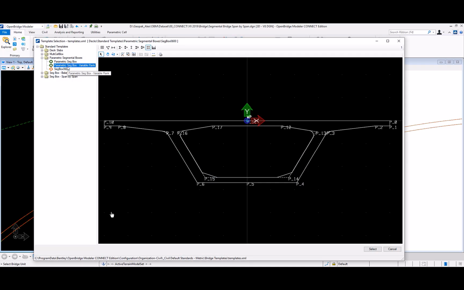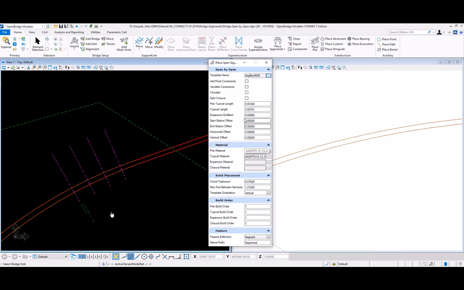We need to select the section template that we're going to use to define our superstructure and define the lengths of each segment and define the typical pier length, right? Because there are segments, of course, that are along the pier as well. So we need to specify all of that. And the bridge is going to be built.